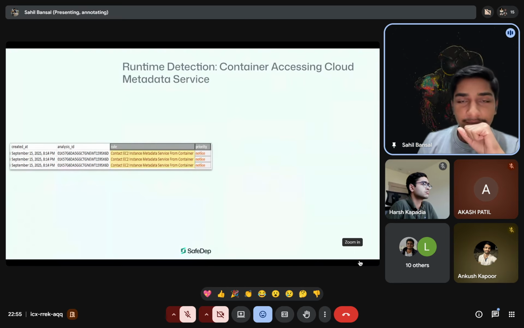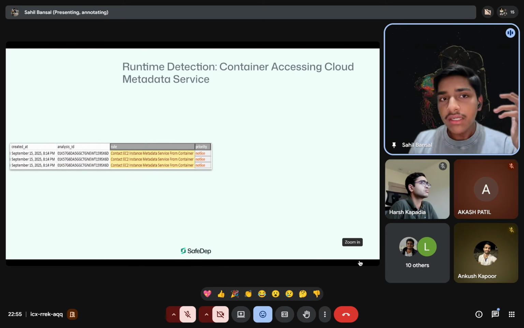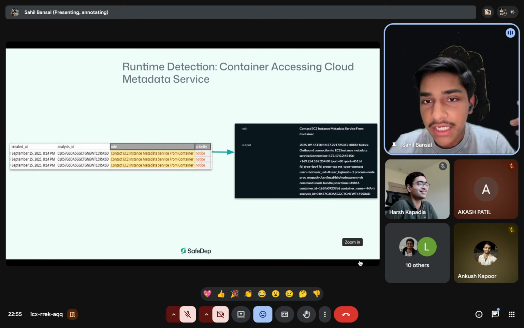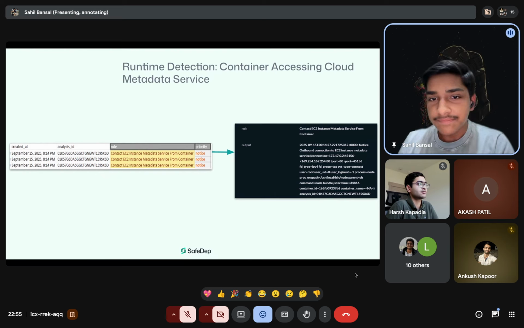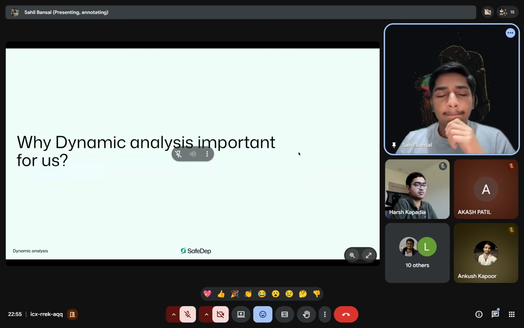Another example is another rule violation by the package. It tried to connect to an EC2 instance. Here's how it looks, where it tried to make a connection to some port on an AWS EC2 machine, and tried to gain access to the AWS metadata, or you can say credentials.